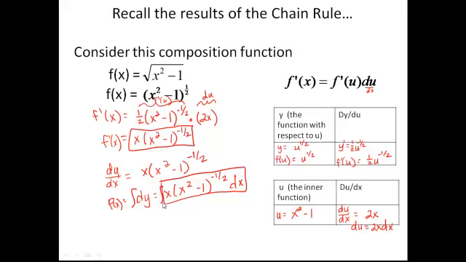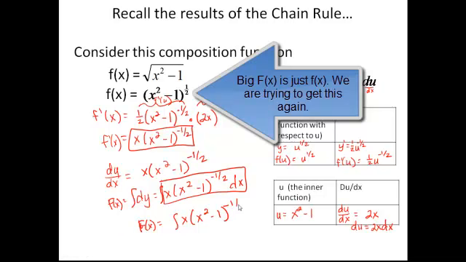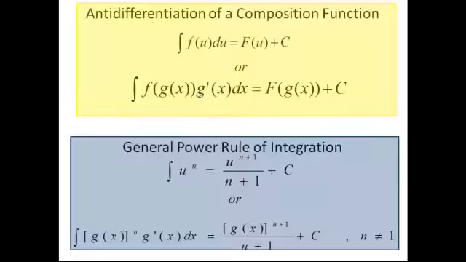So I'm going to integrate both sides. So now what we're looking at is big F of x is going to be equal to the integral of x times x squared minus 1 to the negative 1/2 dx. And this is what we're going to work on solving. So there's a certain pattern that we're going to have to recognize, and we're going to pull that up in the next slide. But hopefully what we're going to be getting back to is this.